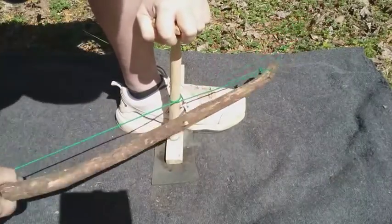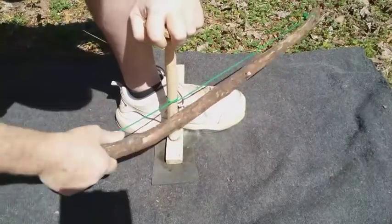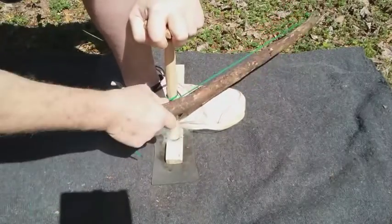Especially now that I'm on this hill. It's a pretty steep hill. So that affects the balance too. All right. So now the spindle should be mated to that fireboard. All right.